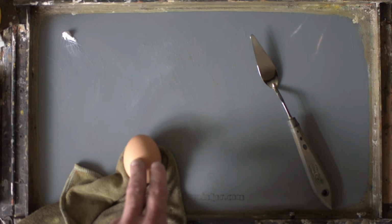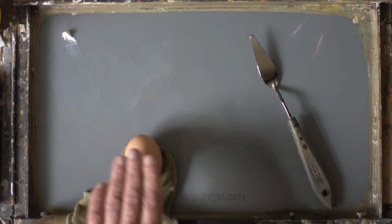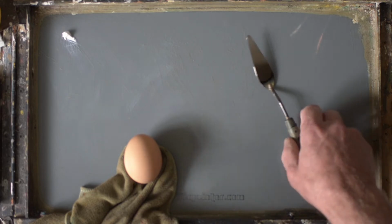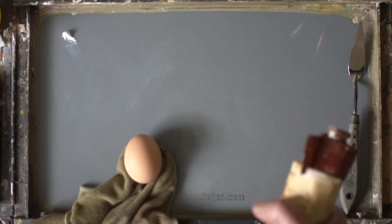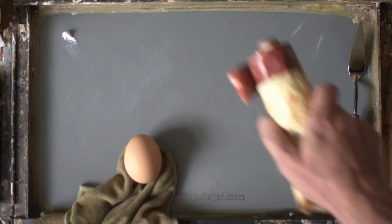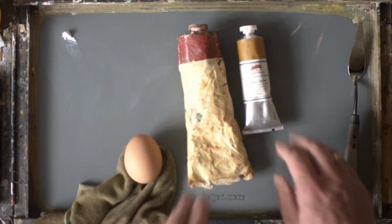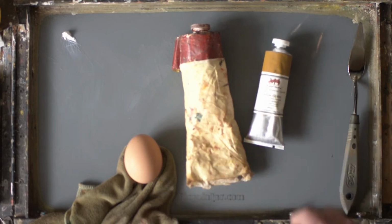So if I was going to start mixing this, the first thing I do is think about the hue. So what have I got in my paint box which is orange? There was a couple that I pulled out earlier on, and this is why I started the series with hue and why it's so important to know the hue. So that's transparent red oxide, and that's yellow ochre. Now these are both oranges.